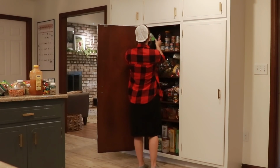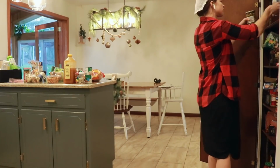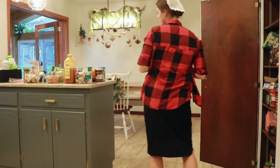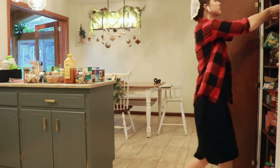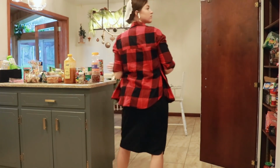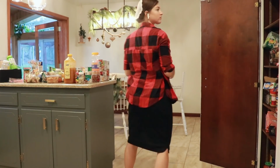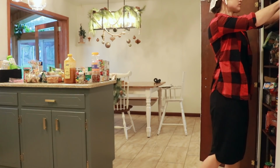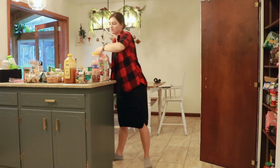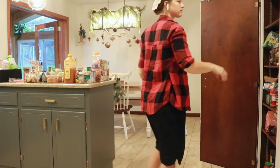So here I am just taking everything out, and I know this pantry looks a fright, and like I said, it's just the holidays and my husband going in there for stuff. We've been entertaining a little bit here and there, and there's just so much busyness that we just throw everything back in and don't find a place for it. And I feel like clutter also breeds more clutter. When it's not half organized, then what's the motivation to put things back where they actually belong when you can just easily throw it on the top, you know? So I am very embarrassed about this, but I'm willing to bet that a lot of you have pantries that have looked or do look like this right now.